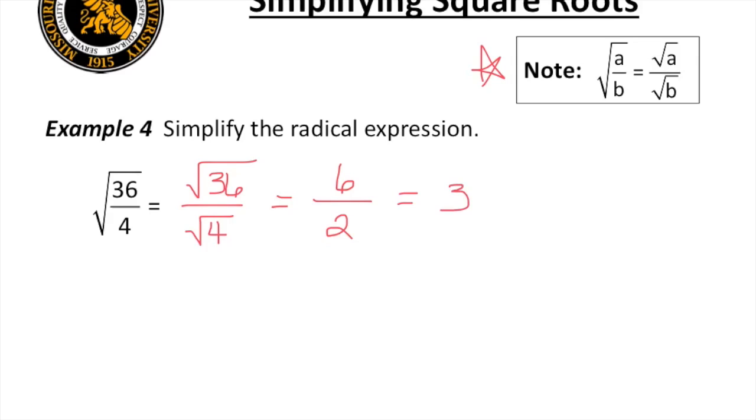Now, alternatively, we could have taken the approach where we do the division first, if the division can be done, and arrive at a nice integer. So if you notice, if we took 36 and divided by 4, we would have 9 underneath the square root, which is also a perfect square, and hence the square root of 9 can be determined very easily. And notice we get the same answer of 3 as we did before.